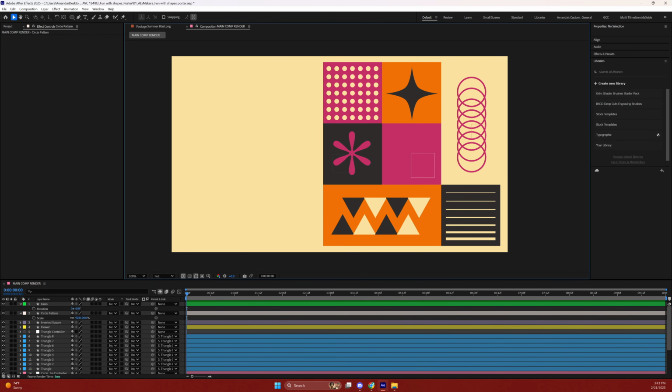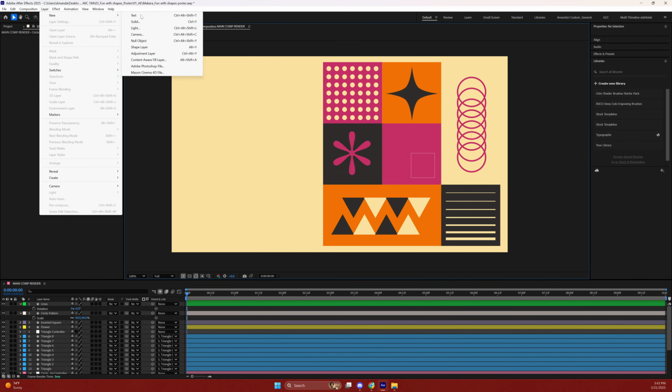This next one, let's do like a new shape layer.